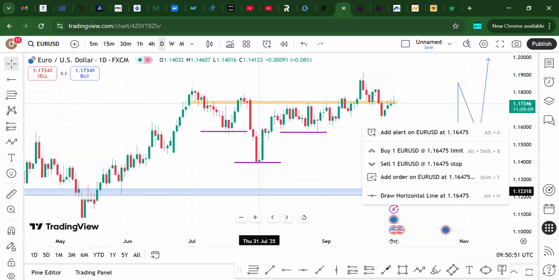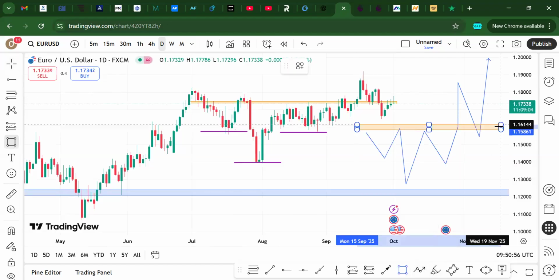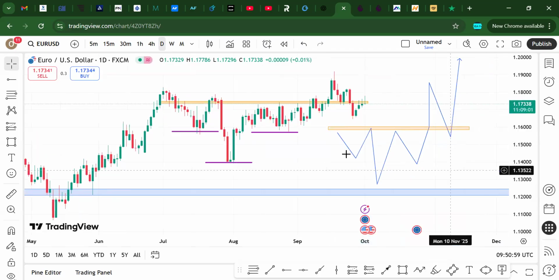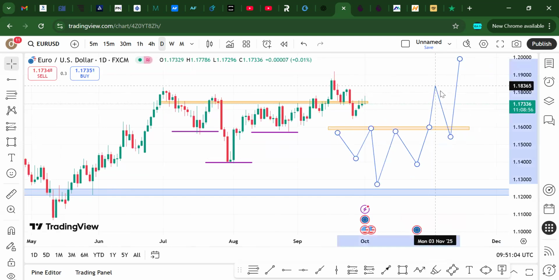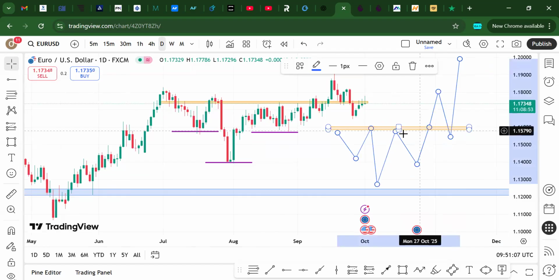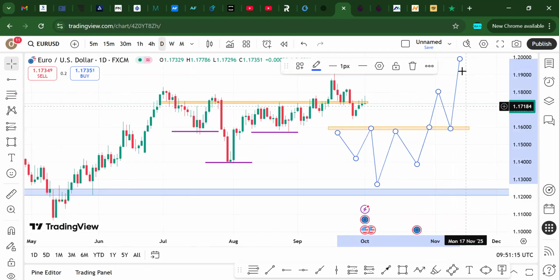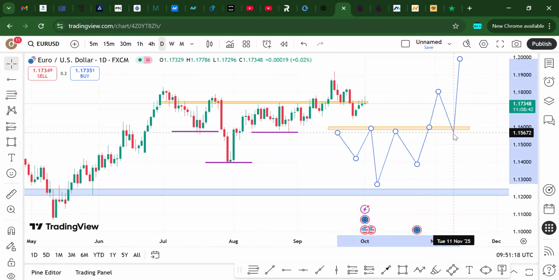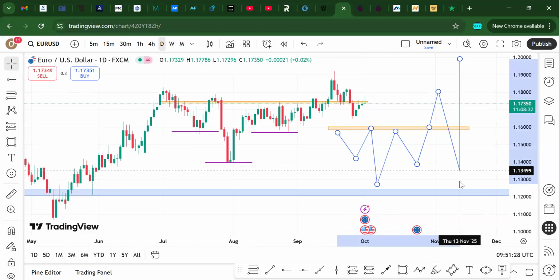So in this case, we'll have this as the neckline. But there was something that I explained which actually played out last week. This is a textbook explanation, but most times when the neckline is broken and there's a retracement, price does not necessarily get to the neckline and start going upwards. Sometimes the market makers make sure that the price goes below the neckline to grab a lot of liquidity, and this setup remains valid unless the right shoulder is taken out.